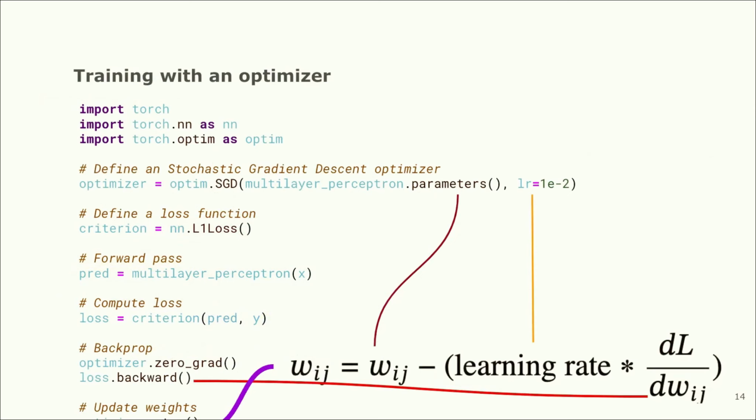When we train with the optimizer, notice that you're going to have this pairing between the update rule and what we're giving the optimizer. We give it the parameters, the weights of the model, we specify the learning rate, and then we compute backward when we call loss.backward. The optimization that we're doing here is guided by the L1 loss. L1 loss is just another name for the absolute error function. When we do it over a batch of images, we call this the mean absolute error, because we're going to be computing the average of the absolute error on all of the training samples that we have.